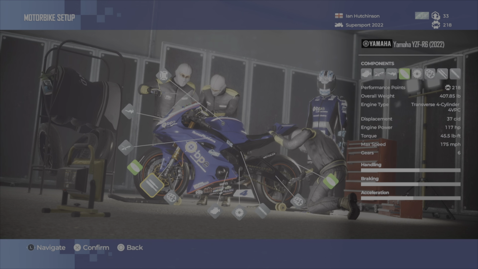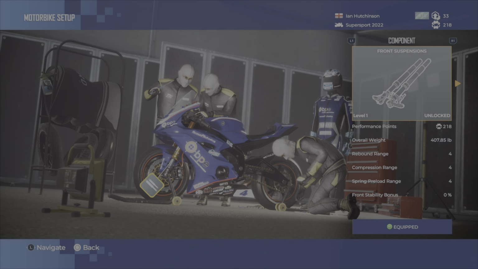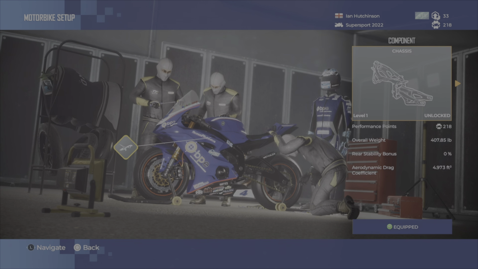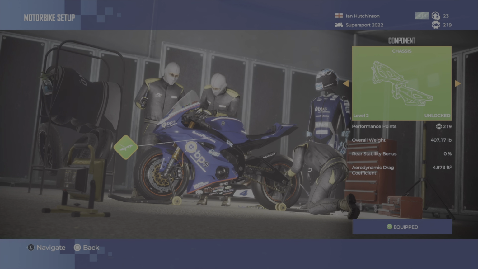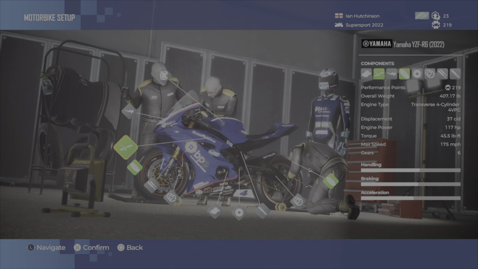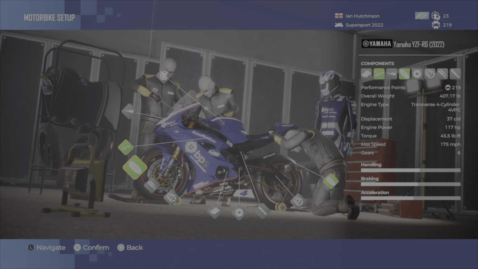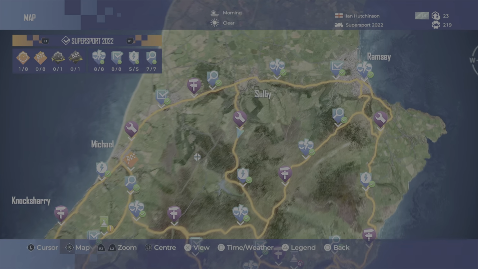Don't know really how big a difference that makes, but these front suspensions we also want to upgrade because it's only at the top one you get the 100% front stability bonus. The chassis gives you the rear stability, and from the second upgrade in you get a 20% bonus. So that's pretty good. Maybe we'll spend another 10 upgrade points on that. So we've got slightly better tires and chassis now, which hopefully is going to put us in good stead going into the race.